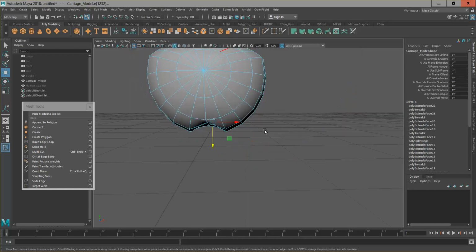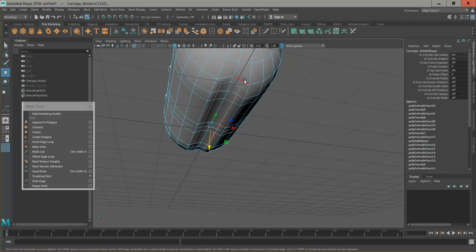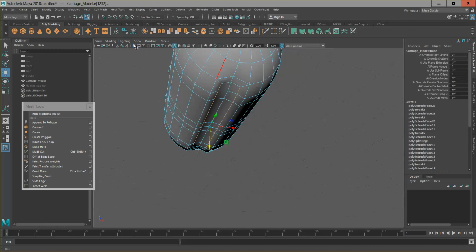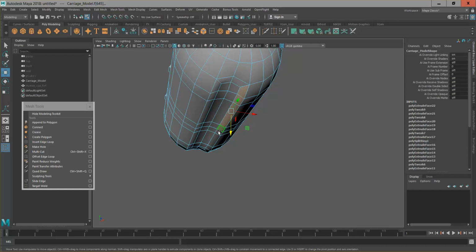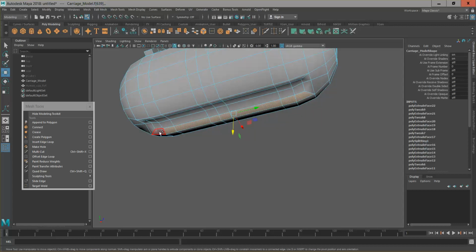So I'm going back to perspective. In fact, I'm going to turn off this grid for the time being because it's really distracting. I'm going to hold down the right mouse button, go to face, and I'm just going to select these parts here, like so.